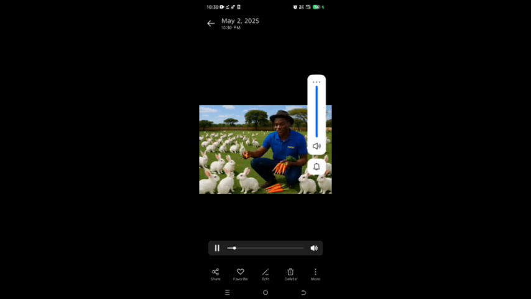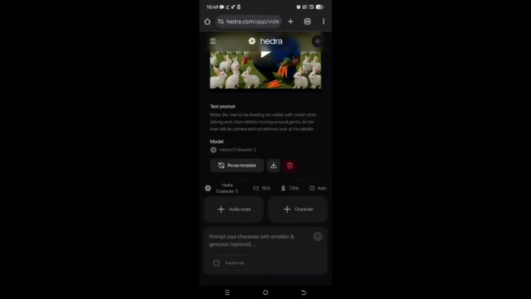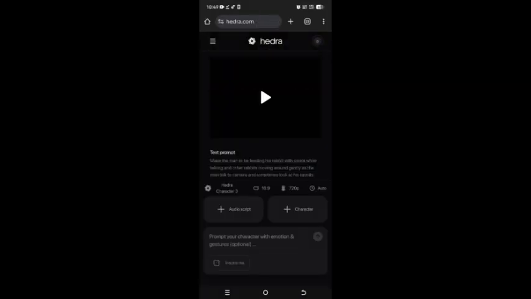So these AI tools can make your picture talk, to walk, to do any other thing. And even you can make your picture to feed your rabbit. So you can use your avatar to generate videos. And guess what? It is completely free, with no watermark.